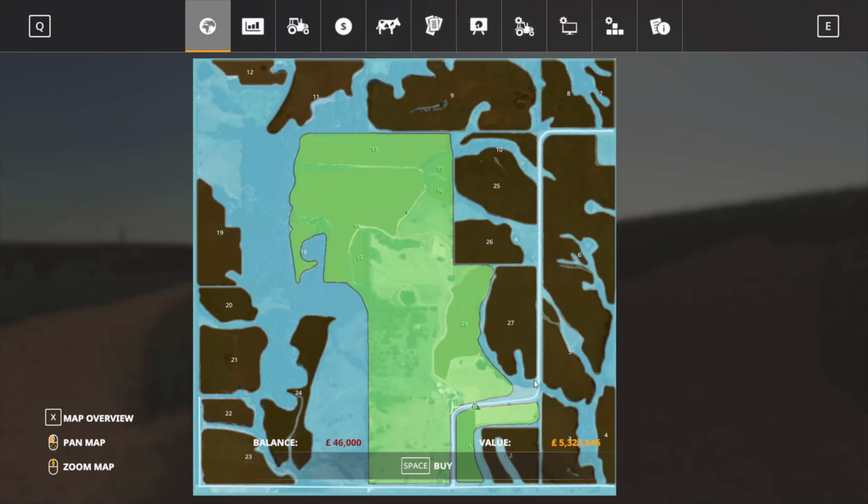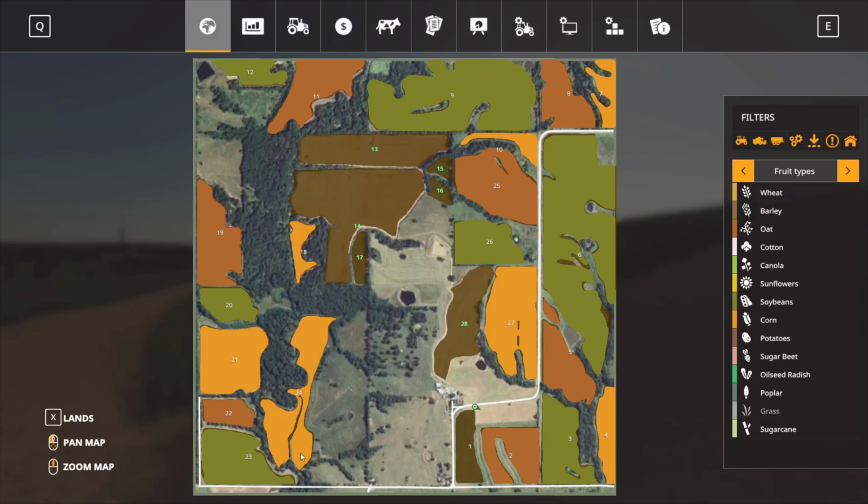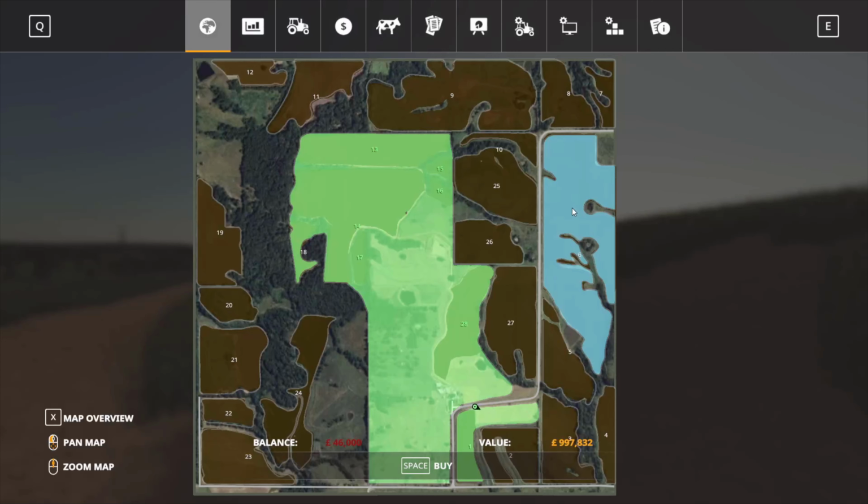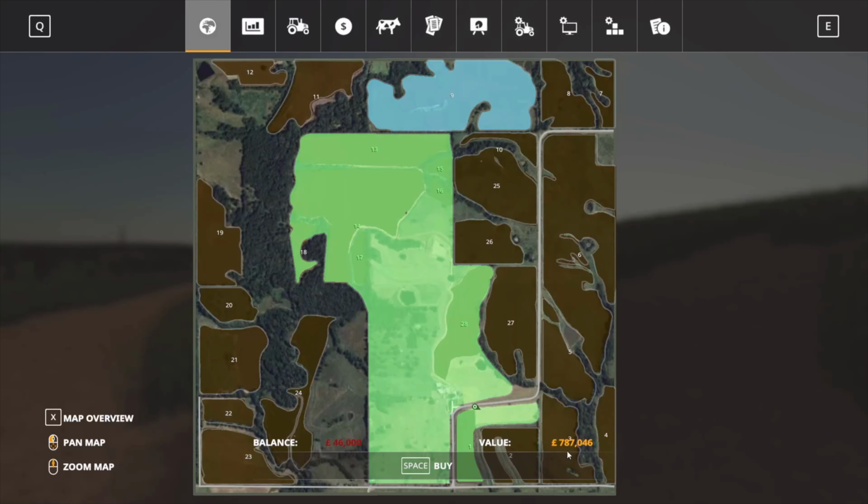The outside of the map has got a rather princely price tag at the moment. I know MRG was trying to work out whether or not he would take the price off that or not. But in reality, if you want to own the outside of the map or the rest of the map, I'm pretty sure you'll find a way of doing that. Field prices range from, let's pick 22 as a random one, 96,000, field 20, 129,000, field 6, the big one, 997,000, field 9, 787,000. But with owning so many fields with the main farm, if you start in this mode, you may not want to buy that many other fields, to be honest. Not to start with, anyway.